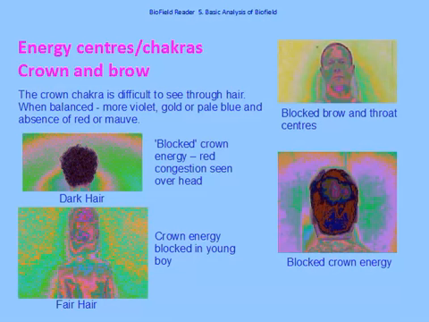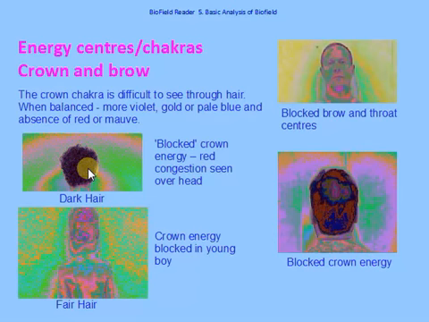If you get a lot of white around the head, it might be that you've got white out, and that's explained in the user manual. That's where you've got too much light in the scanning environment. If we start bottom right here, this is a man with dark hair, and this is the back of his head and this is his neck. You can clearly see that the energy around the crown is blocked by these red pools of light. Also, the energy of the whole head is quite dull, and we've got red in the hair as well.